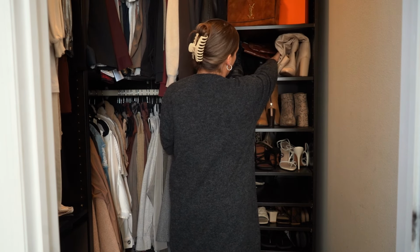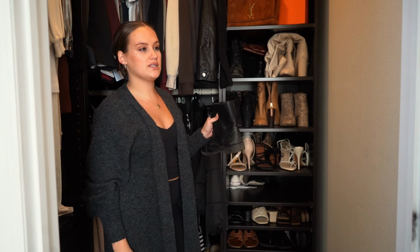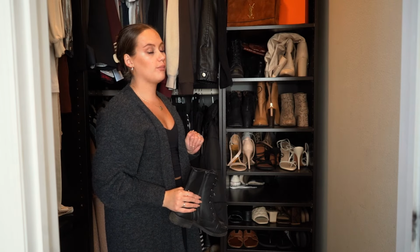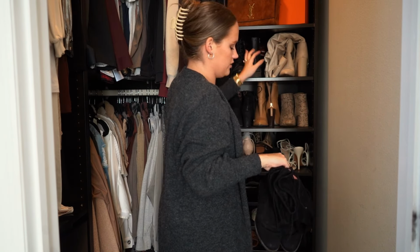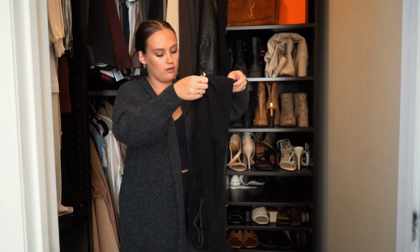Combat boots, taller white boots that I like to wear. And I'm glad I kept both pairs of my old riding boots because I had a feeling those were going to come back in style, and now I feel like they definitely are. So I'm glad I held on to those from high school because now they're back. These I can maybe get rid of. These are the over-the-knee felt boots, which came and went, I'm sure, in style.